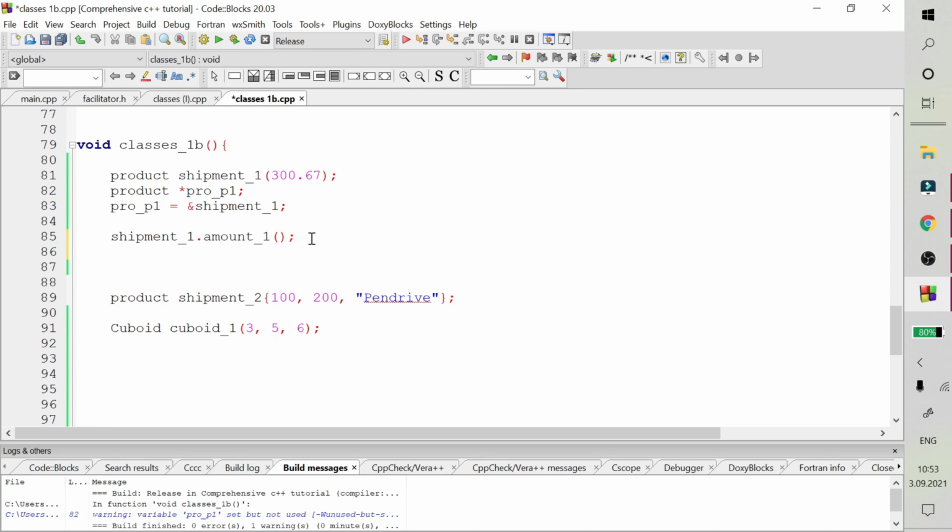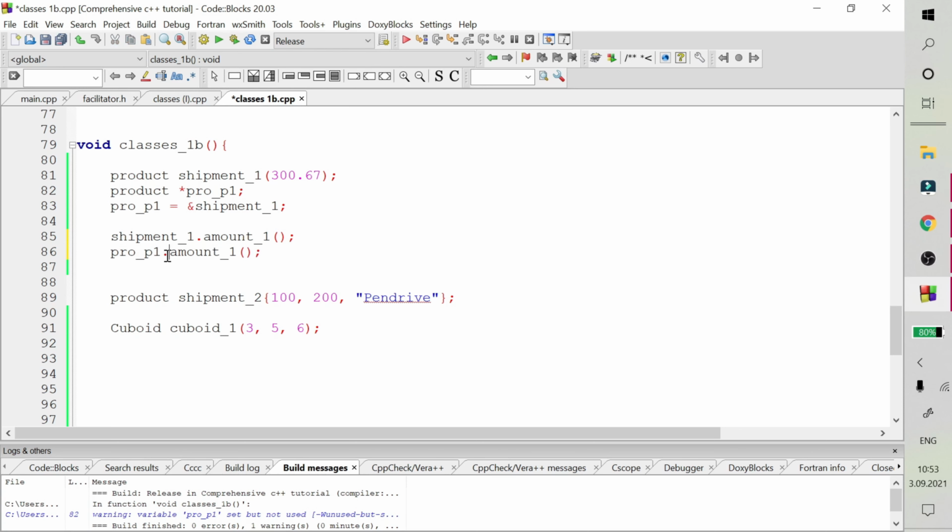But in this case, we want to use the pointer of the object. So we use the name of the pointer, and in this case we don't use the dot operator, because when we use the dot, it means that it's a name of an object over here. So you see, shipment 1 is the name of the object, so we had to use the dot operator. Over here, pro P1 is a pointer, so we can't use the dot operator.